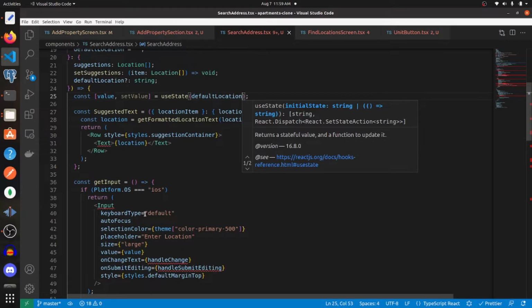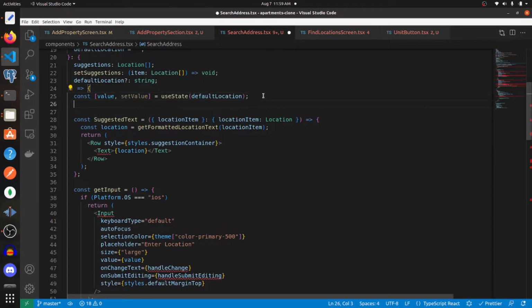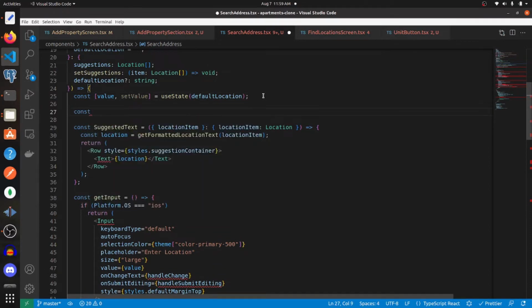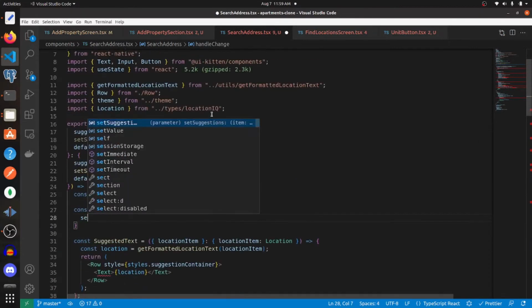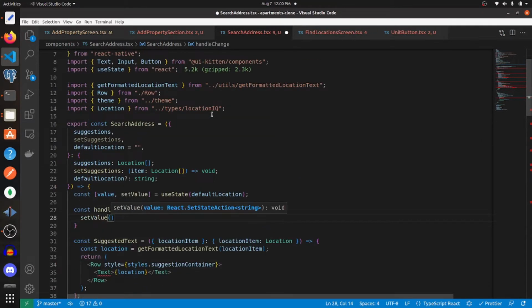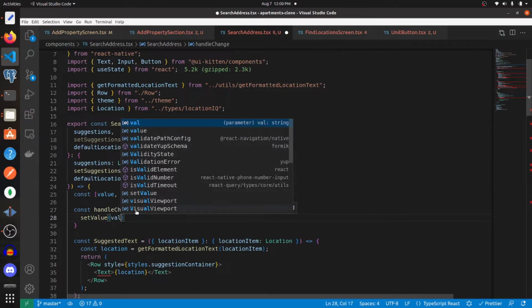Now let's create the handle change function. So const handle change, it'll take in a val which will be of the type string, and then first we'll set the value to val here.